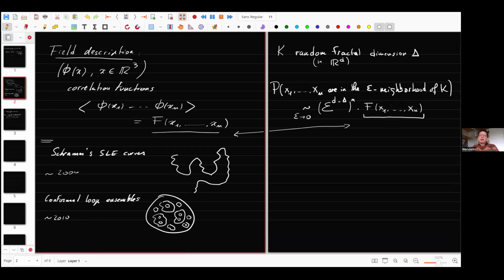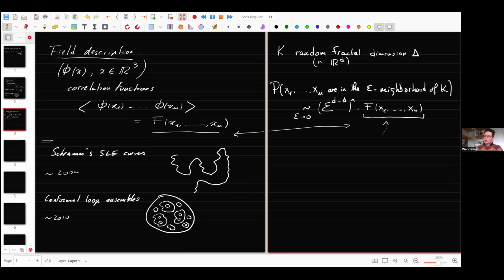So one general remark I want to make immediately is that if you are given a set of functions f_n, so for each n you have a function, the n-point function, to know whether this set of functions corresponds to the description of a random fractal in that sense, so that behind the scenes there is a fractal such that this will hold for every n and for every point, that's a very difficult thing to check, and it's basically impossible. So the knowledge of all the correlation functions is not mathematically enough to say that these correlation functions correspond to the description of an actual random fractal that actually exists. On the other hand, if it does, in some sense you know everything about it.